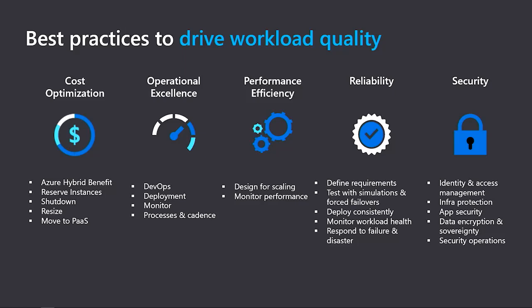So let's look at some of the best practices here that would improve overall quality that can be addressed by the framework guidelines. Under cost optimization, you might want to take advantage of existing licenses with the Azure hybrid benefit model. You may want to look at reserved instances, right? You have several pricing models for purchasing virtual machines. You can actually purchase some virtual machines in advance as you know what your workload or your baseline is that you need for your solution. By purchasing reserved instances, you commit to a 1 or 3 year period, but you get a discount on your hourly rate on those instances.